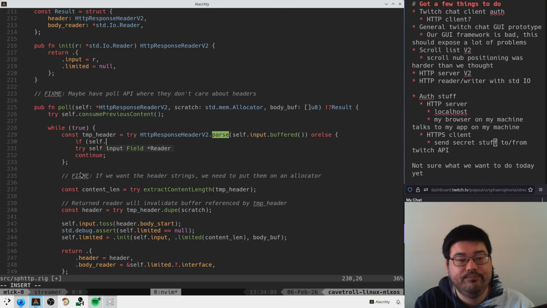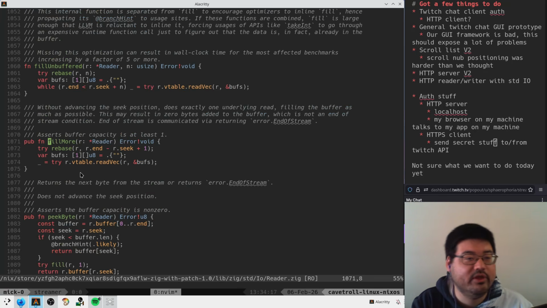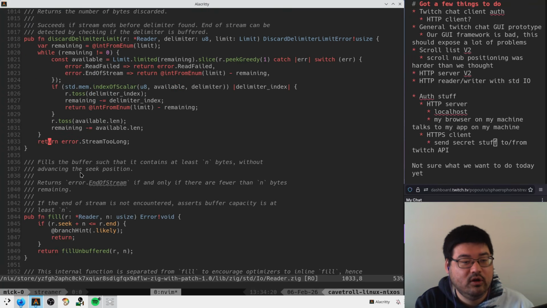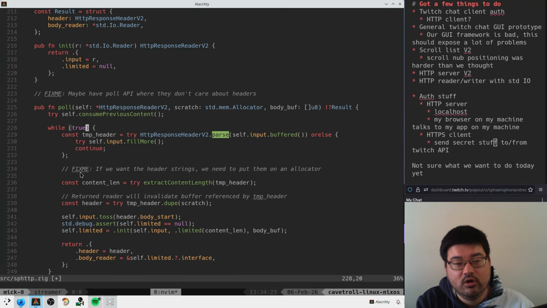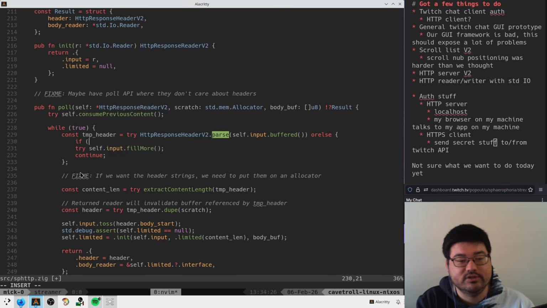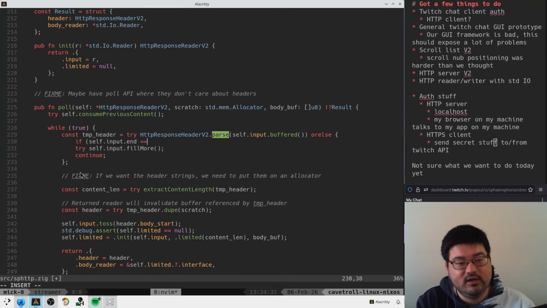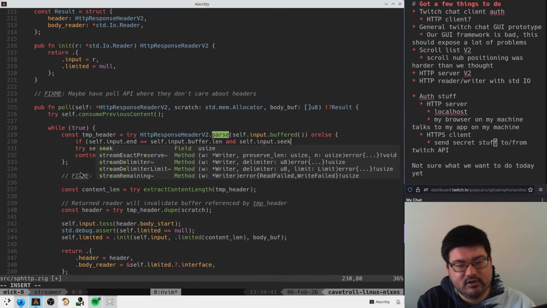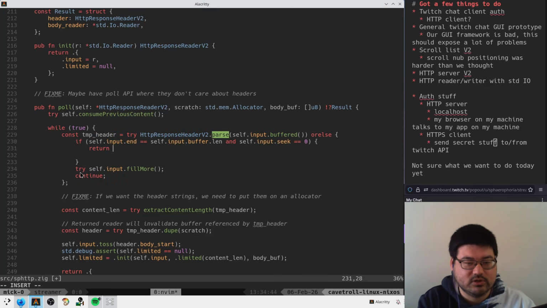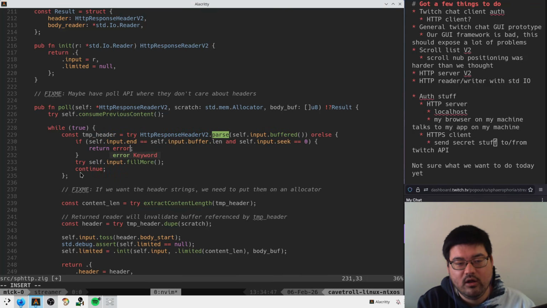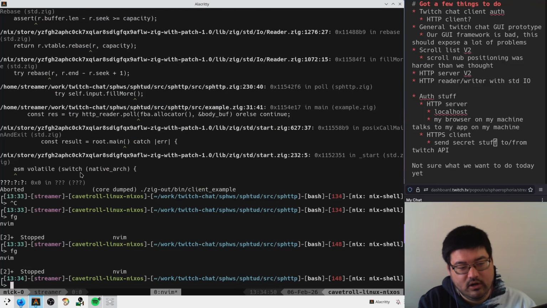Aha. Okay, so if this is equal to the total length, we're not allowed to call this if it's already full. So it's like if self input end is this and this is 0 or something, return error buffer too small or something, right?